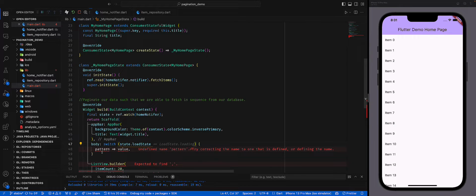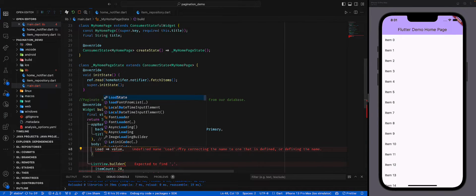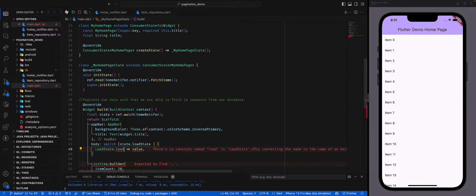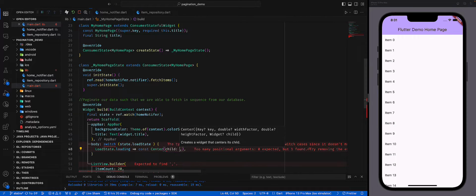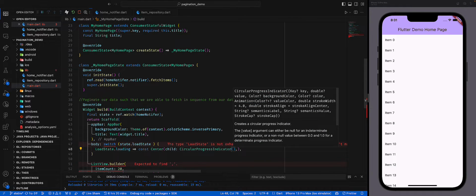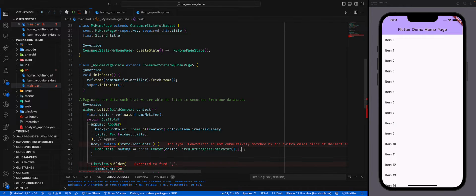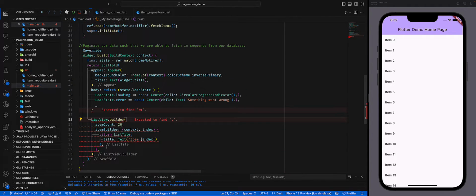Now when it is loadState loading, we are going to be returning a Center with a child CircularProgressIndicator, right? And then when it is error, we're going to be returning a Center child that says "something went wrong". And then else, we're going to be returning our ListView.builder now, right?